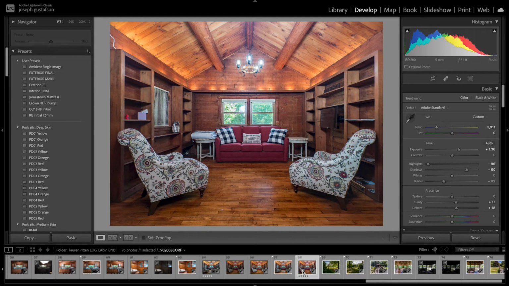Alright, so I'm going to have a little bit of an extra step here. See my reflection in the window there? That's my umbrella reflection. Normally I would move out of the way or shoot from a different angle to get rid of that flash reflection in this window and then blend it in Photoshop.